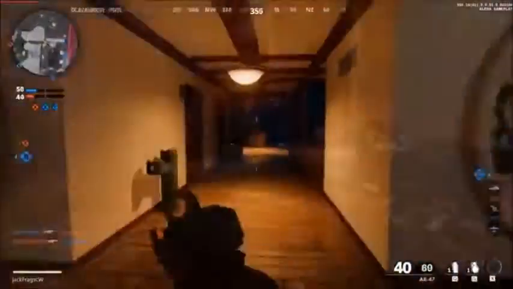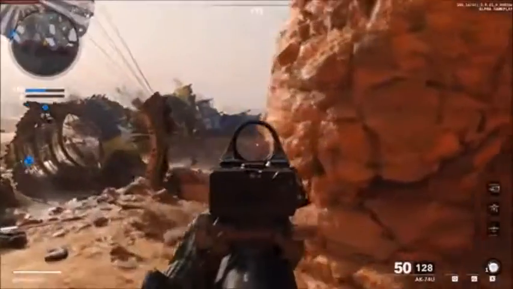Now, moving over, looking at the bottom right hand side of the screen or the HUD, we have score streaks, how much ammo you got, both your lethal and tactical equipment, and your field upgrade.